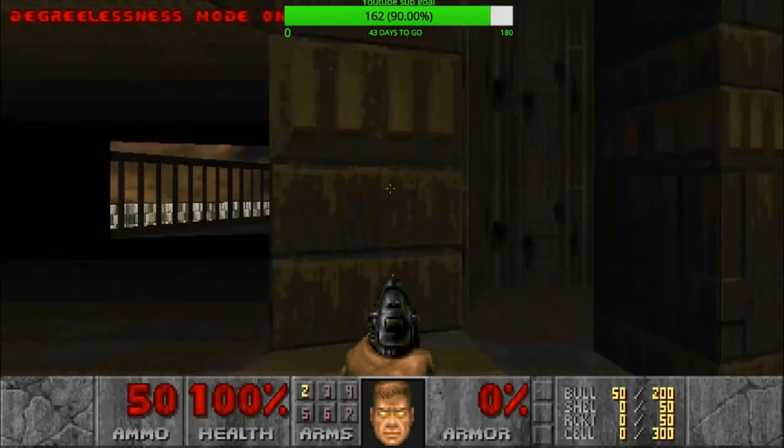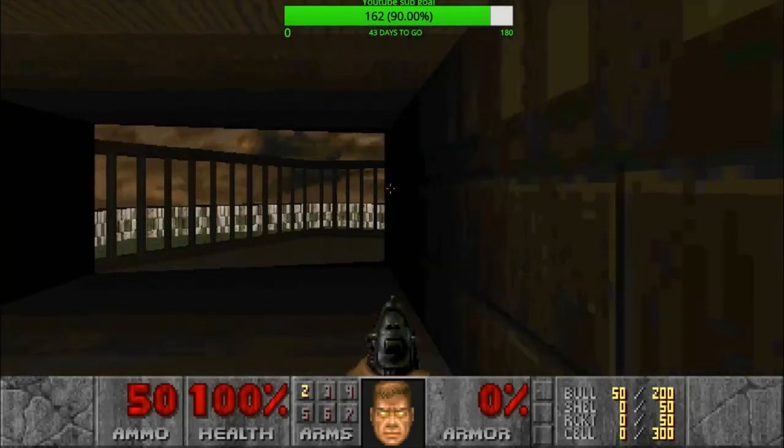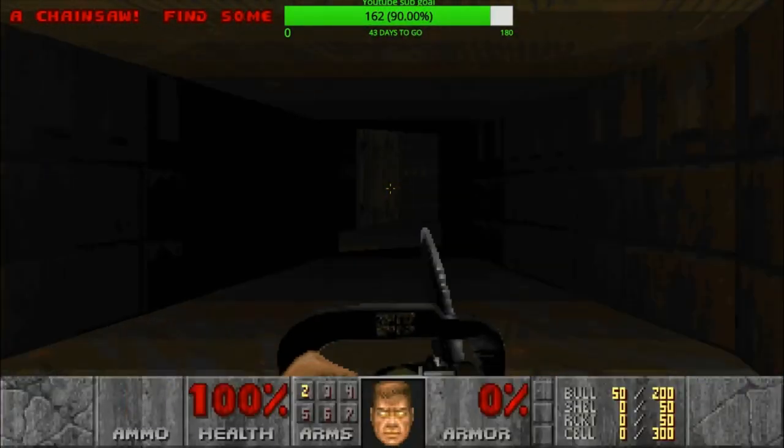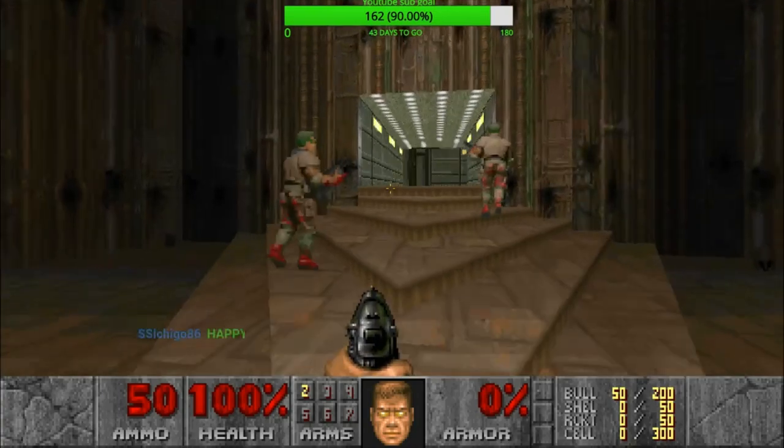Okay. So right off the bat, this isn't going to be a 100% walkthrough or playthrough. But I will show off some things there. You can get the chainsaw. Game's pretty much like Doom 1.